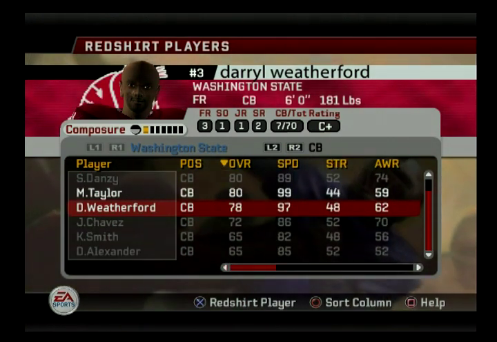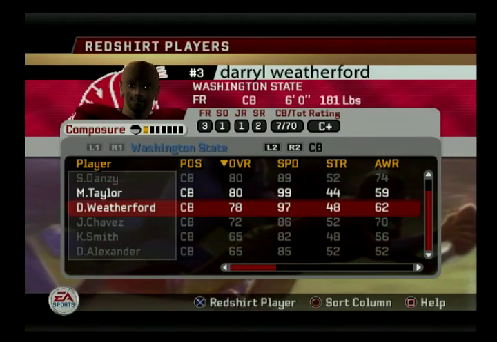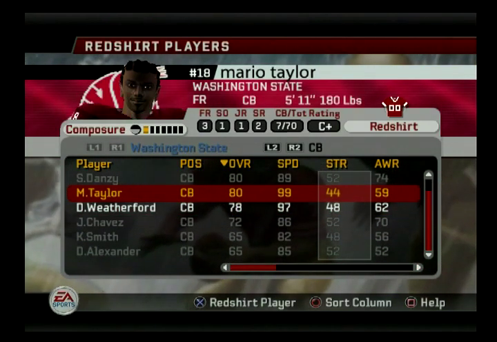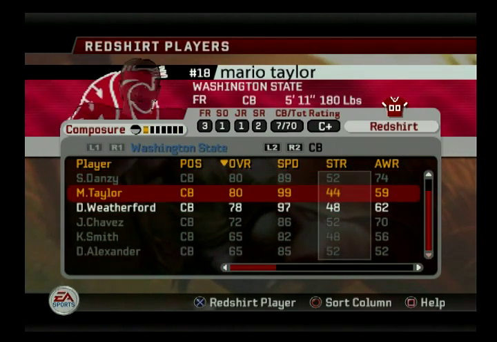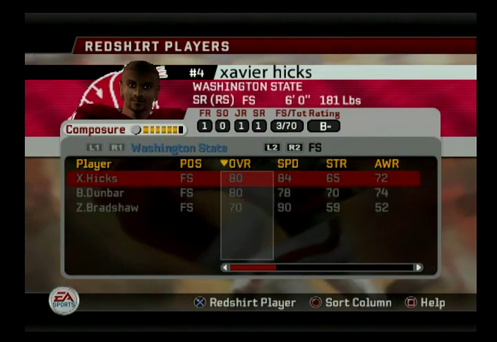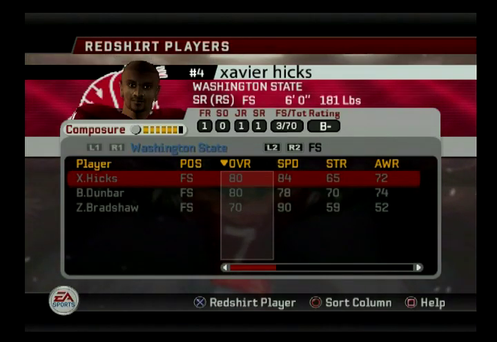Let's redshirt this one. He's a little bit smarter, and he's not as fast, but he's a little bit stronger, and he can tackle a little bit better. Let's redshirt Taylor. That way, when he's gone, these two guys will be my starters for the next several years, I would guess, unless I find some crazy, awesome talent down the line. So I'm not too worried about that.